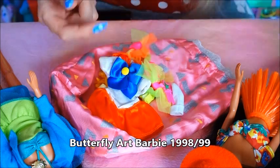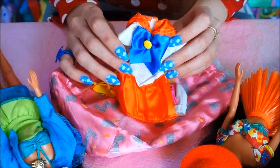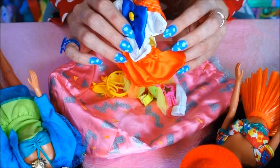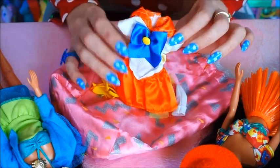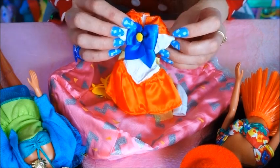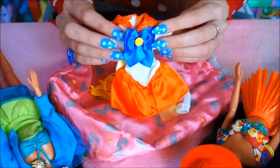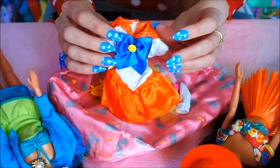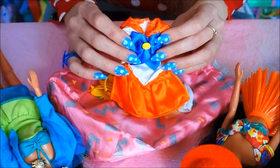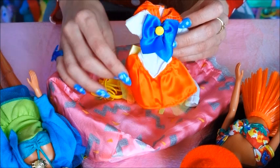Little fringe here. Yeah, I picked up the Sailor Moon dress. Well, Sailor Venus. I have not really any connection to Sailor Moon. When it was on TV back then, it actually started in 1995 on TV already in Germany. And then the following years, I didn't watch it. People in my class at my school were laughing about it, so I thought it's really crappy and not good, so I never watched it. Why would I when everyone thinks it's crap?